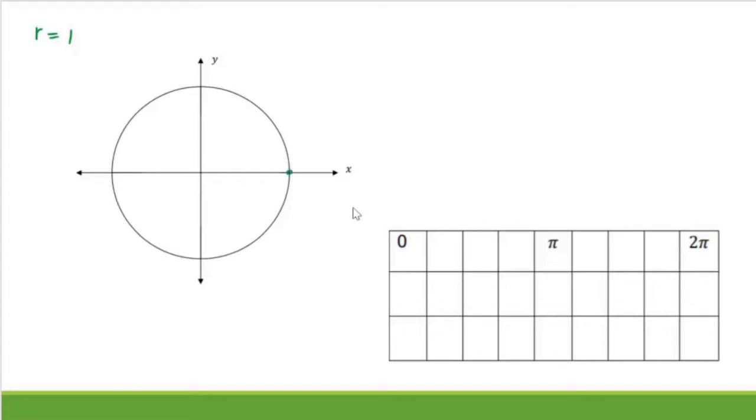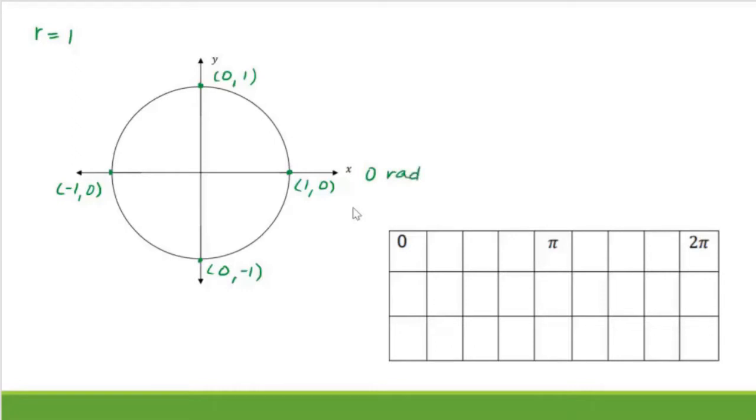We cross the positive x-axis at (1, 0), the positive y-axis at (0, 1), the negative x-axis at (-1, 0), and the negative y-axis at (0, -1). Let's also label the angles whose terminal sides pass through each of these points, and we'll do that in radians. So here on the positive x-axis, the terminal side that goes through (1, 0), we are at 0 degrees or 0 radians.